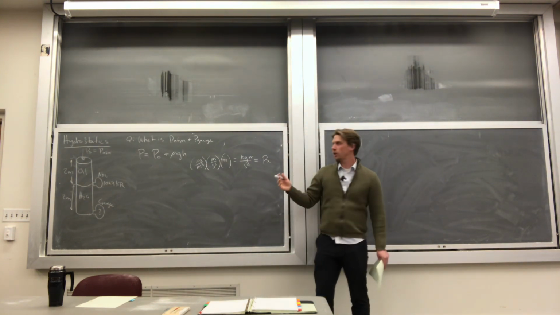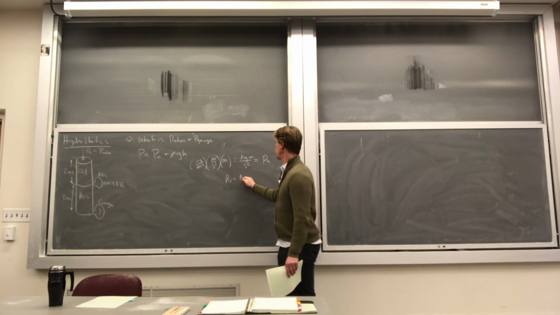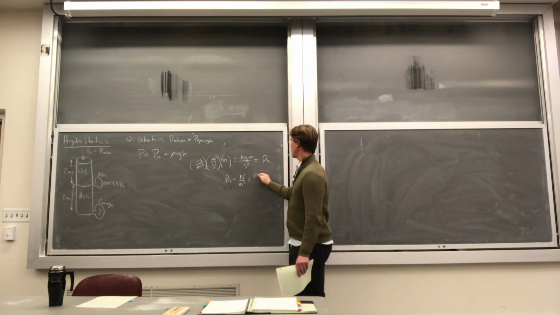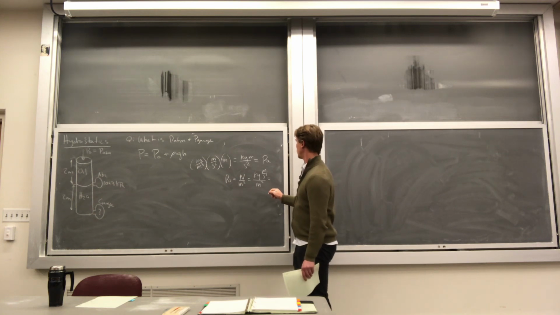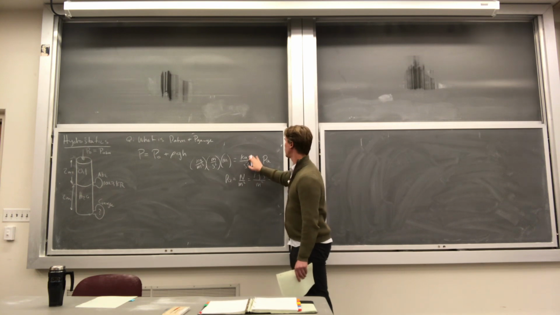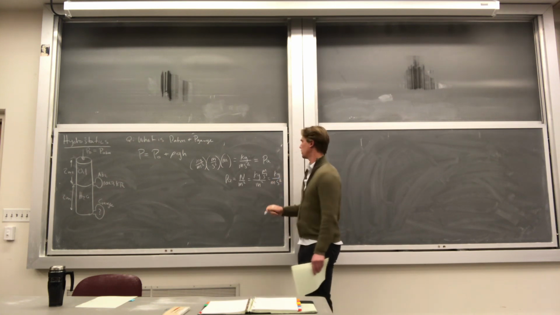Now we can just double check that that's the case. A Pascal is a Newton per meter squared. A Newton is a kilogram meter per second squared. And I should get the right units. Hold on here. Units per meter squared. Oh, no, this is the wrong spot here. That's why. There we go. And that's kilograms per meter second squared.